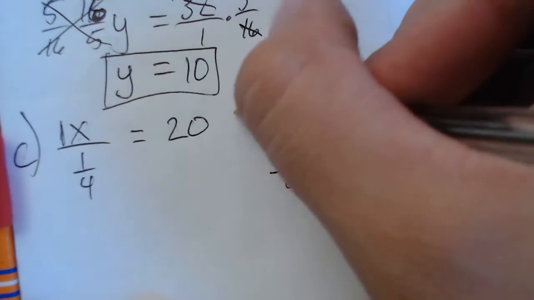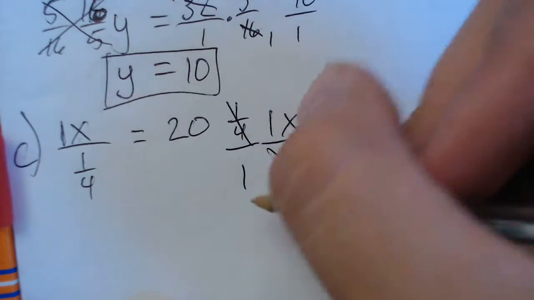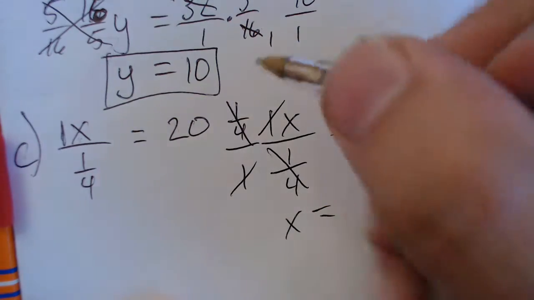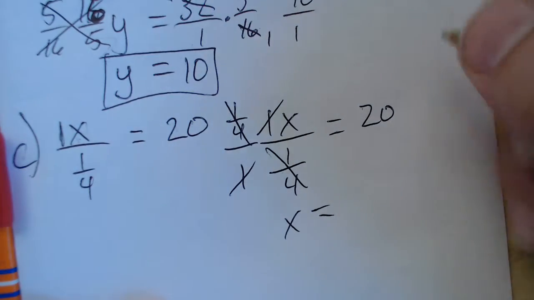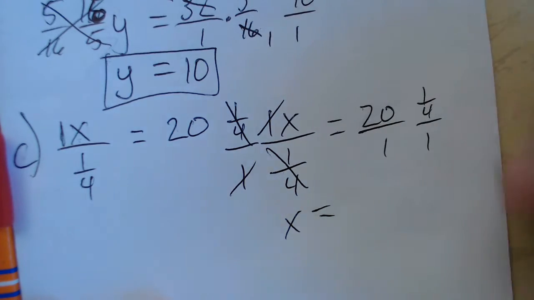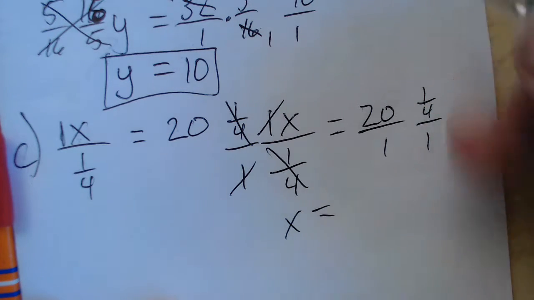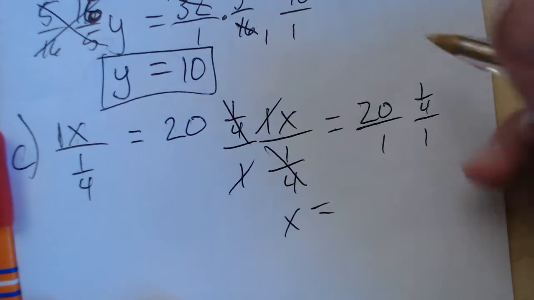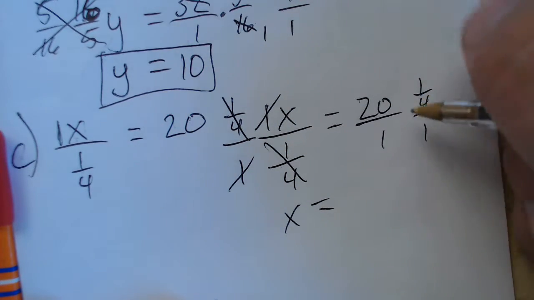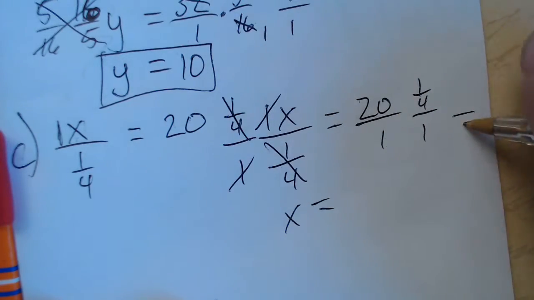So when we multiply this, we'll have 1/4 over 1, and this fraction will cancel this fraction, this whole number will cancel this whole number, so then we get x on this side. Now, if we multiply by 1/4 over 1, we have to do the same thing over here. Take 20 over 1 times 1/4 over 1. Now, the tricky thing here is we've got a whole number and a fraction on this side. So let's just go ahead and multiply across. 20 times 1/4, we'll treat them like separate numerators and denominators. So 1 times 1 will give us a denominator 1.